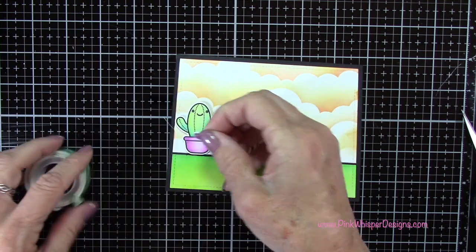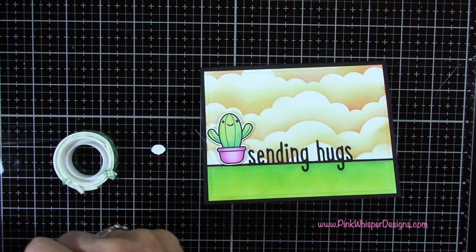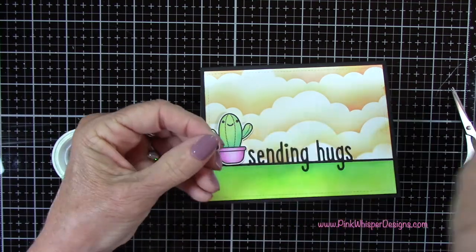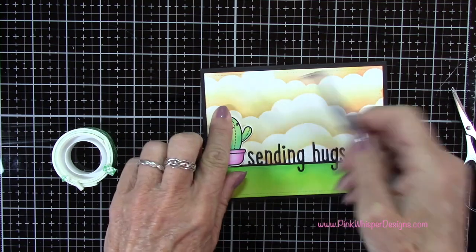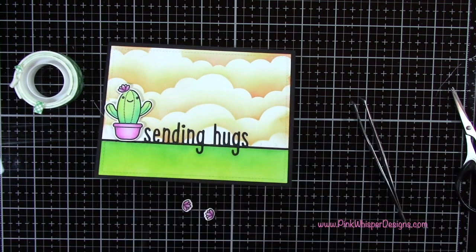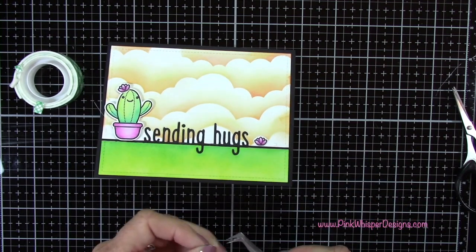I'm going to add the little flower to the top of the cactus, and I just want a little chunk of the foam mounting tape here. I just need it on one side because it's going to lay flat on the top of the cactus there. So I'm going to position that down. And then I'm going to just simply glue down the other two little flowers just to balance out the card a little bit here and add a little bit of that pretty color off to the right hand side here.